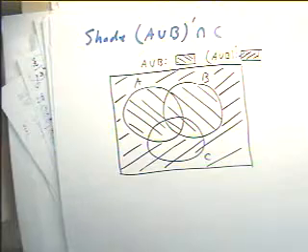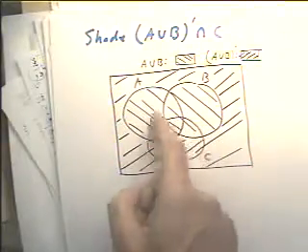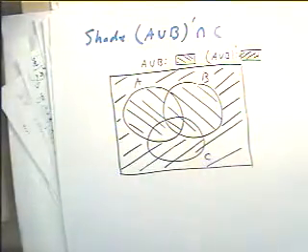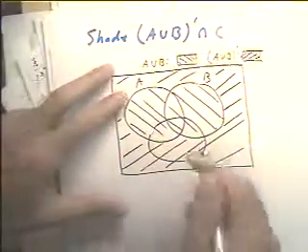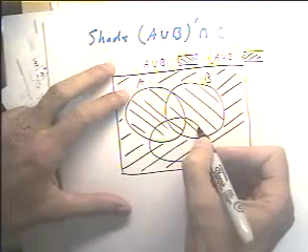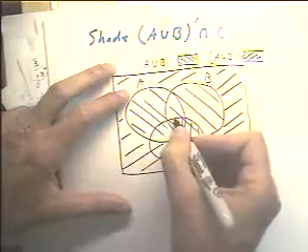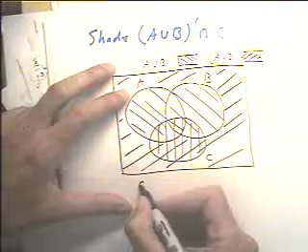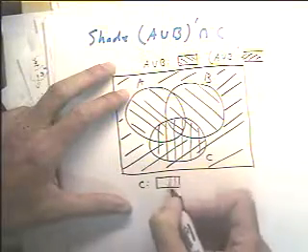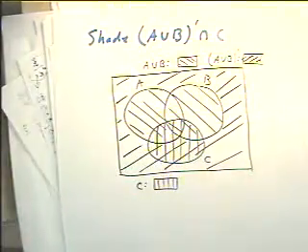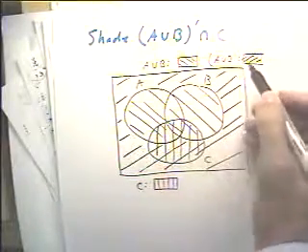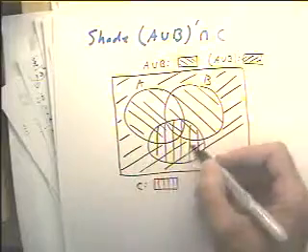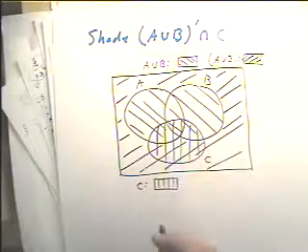Now we want to intersect A union B prime with C. Now we see that the set C is right here, and some people like to see that shaded. I have reservations about whether that's a good idea, but I'm going to go with the idea. Okay, so the set C I'm going to shade with vertical lines, just to indicate where the set C is. So C will be the set shaded by vertical lines. Now we want to intersect A union B prime with C. A union B prime being the set shaded up and to the right, and C being the set that's shaded vertically.